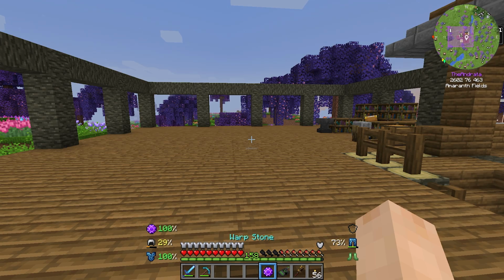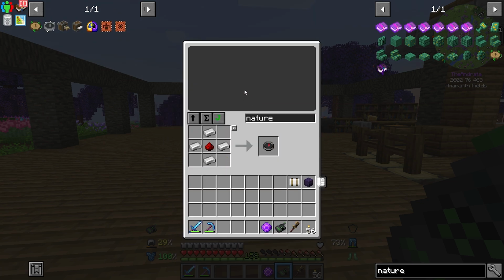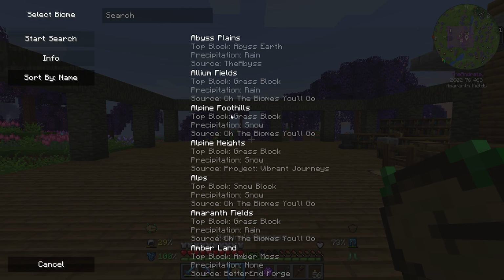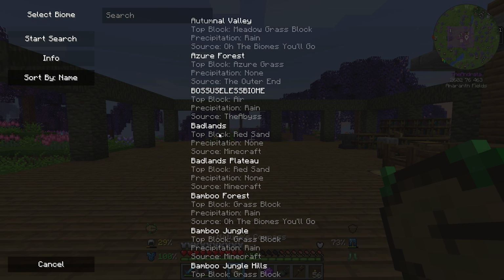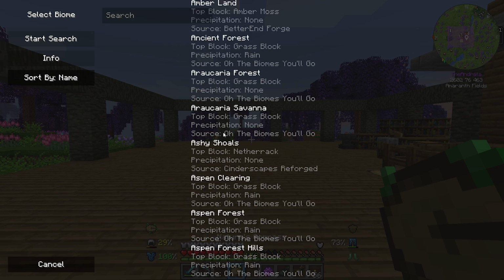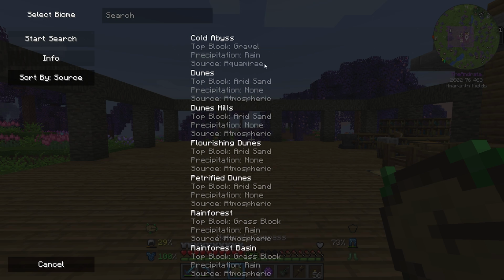The Nature's Compass is very similar to it, in which it'll help you find biomes, which is what I was saying when I said we will be using this soon to find a biome. Let's see if we have that Guyana biome around here. So the Nature's Compass, pretty cool. UI is fairly simple. You can scroll through and you can see every single biome. Boss, useless biome. Interesting. But you can see every biome that is in the game. You can search. You can sort them by what source.